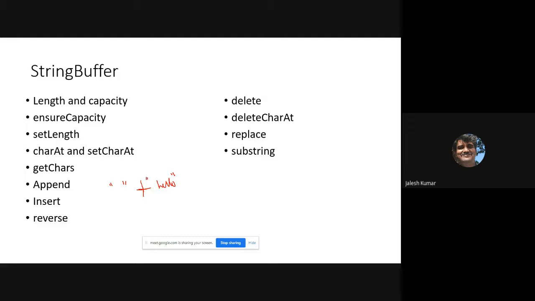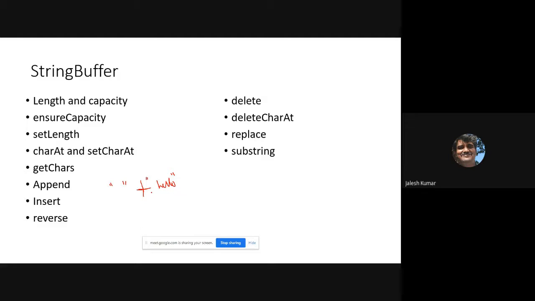Please remember, in system.out.print, whenever you are using plus, it actually invokes the append method of string buffer. Then it is once again converted back into string, and you'll get the output. That's what about string buffer.